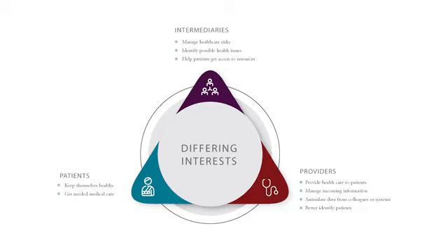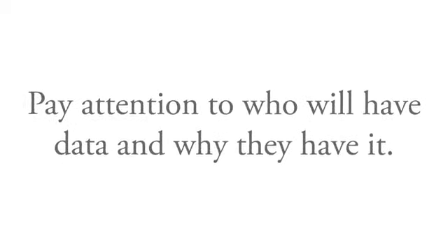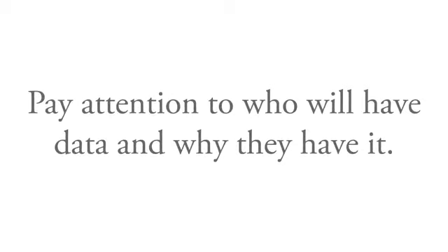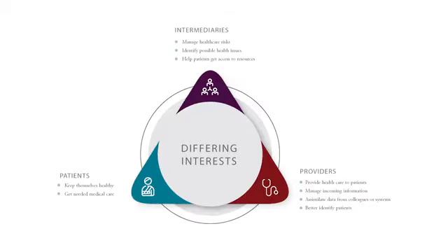A second thing to notice has to do with the data. There are different entities here, and they'll have different kinds of data. Paying attention to who will have the data and why they'll have it can start to give you some insights. Providers often have data that comes from their work with patients. There are lots of records from work with patients that are kept these days in electronic systems that can be a really useful source of data. Some of this is kept in what we call electronic health records, or EHRs, so we call it EHR data. This can be really useful, but it also has its own idiosyncrasies, of course.